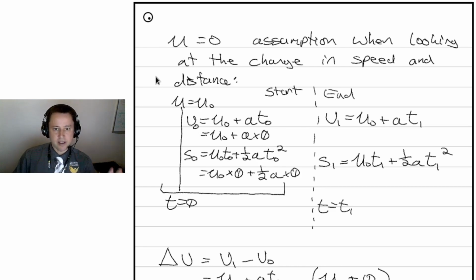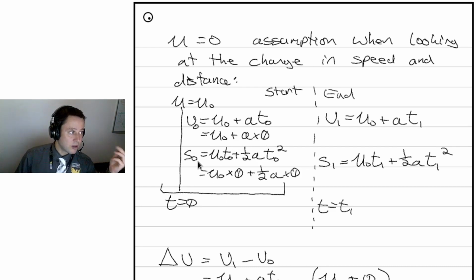I didn't have my pointer on the previous page, apologies for that, but here I am. So this is what the world looks like at time equals 0. At time equals 0, our initial velocity, I'm just going to say u naught, our initial speed v naught. So what is our initial speed at the very beginning when time equals 0? Well, it's going to be u naught plus a times t naught. In this case we can work out a from the previous problem, but let's say we don't know a. At the very beginning, we've defined time equals 0 as the beginning of this situation. So because time is 0, that acceleration term is going to disappear.